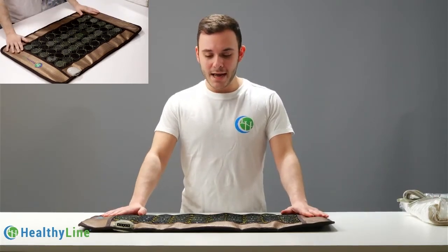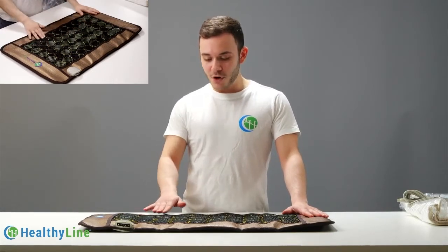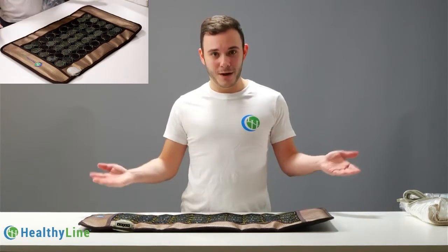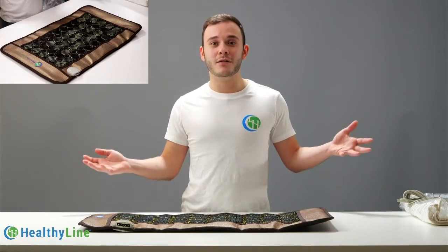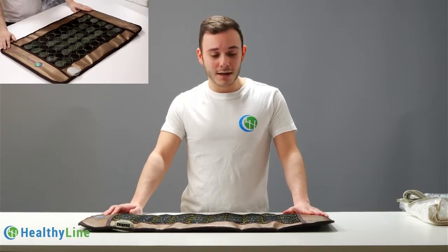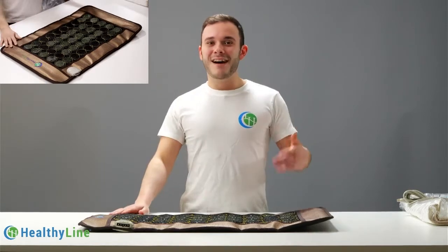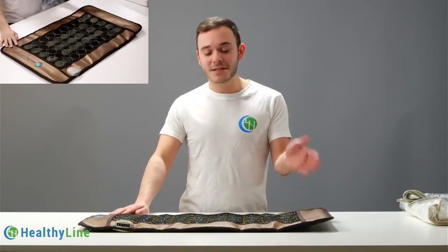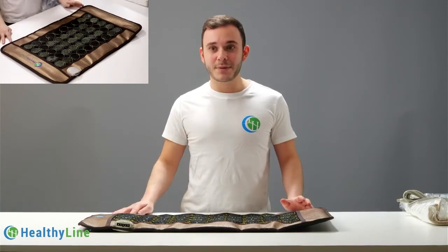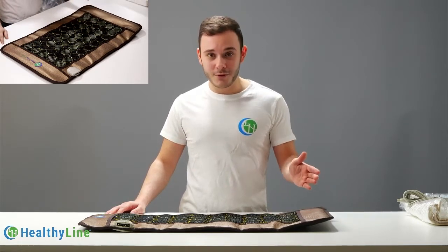So this mat has 2 gemstones in it. You can see the green one here, which is jade, as well as the darker ones, which is tourmaline. At HealthyLine, we love all of our gemstones. We include a variety of them in each of our products. But jade has to be my absolute favorite because I'm the kind of person whose head can sometimes be racing, a million thoughts, focus problems I've had my whole life. But jade is phenomenal because it's super, super calming, really balances me out and really helps me focus. Very good for meditation too. And can't forget, it's absolutely beautiful.